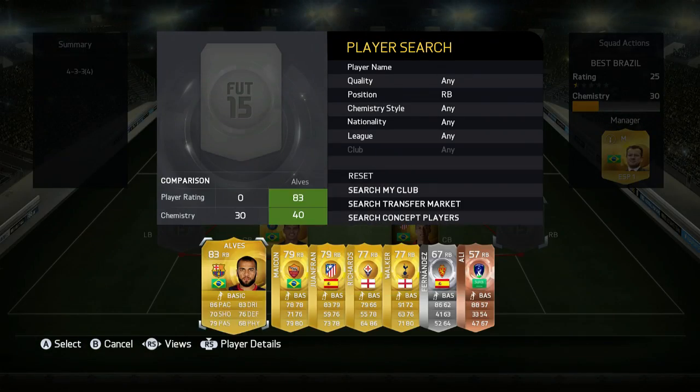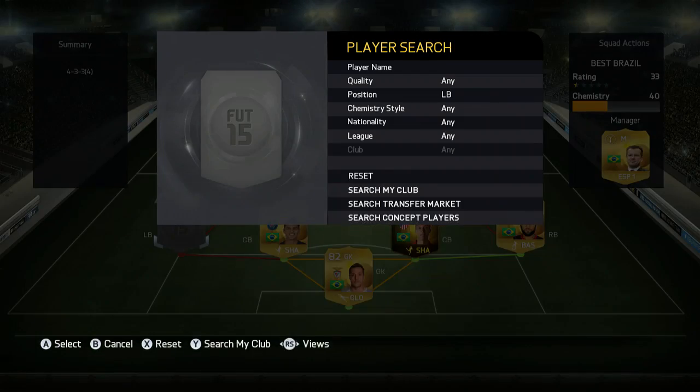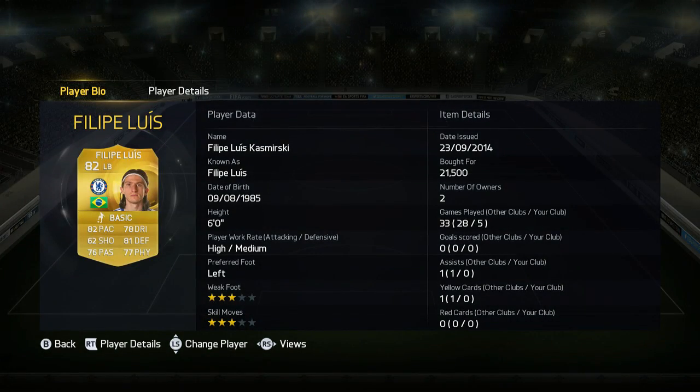Now in right back we do have Dani Alves. He cost me 36k, he's got high low work rates. You might as well call him a right mid, but he is still a decent right back. Now left back we do have Felipe Luiz. He's the best Brazilian left back in the game. Cost me 21.5k and he is just an excellent player in my opinion.